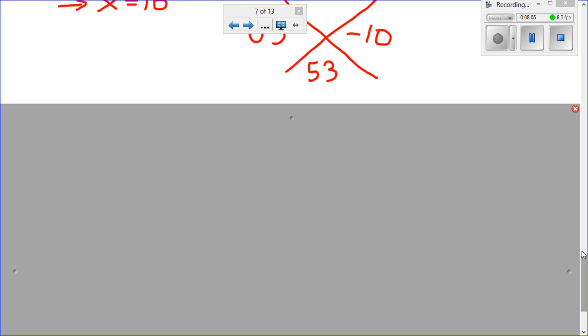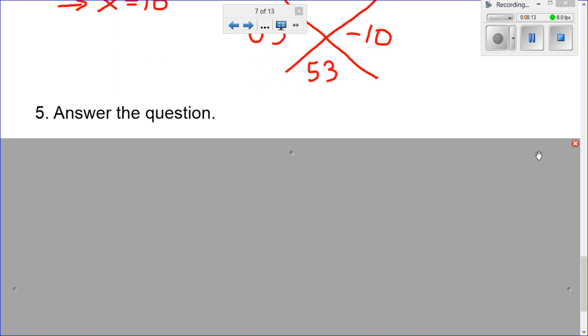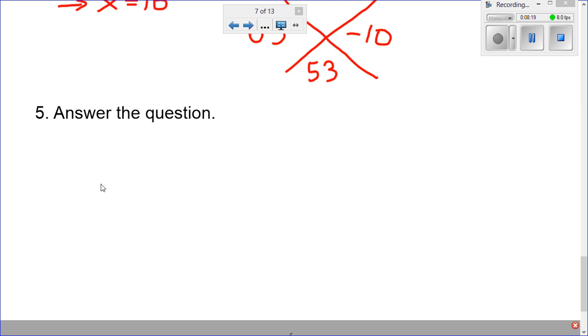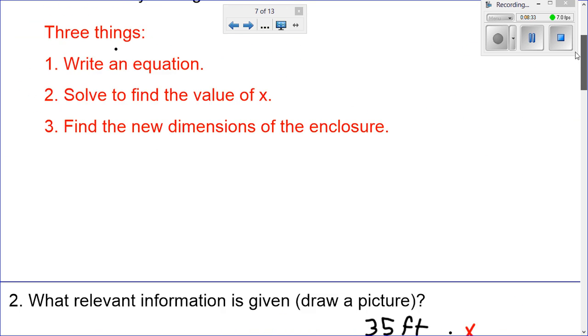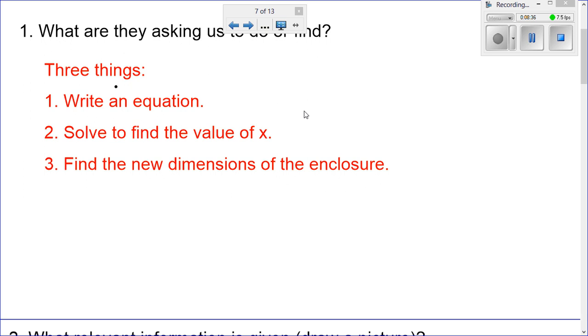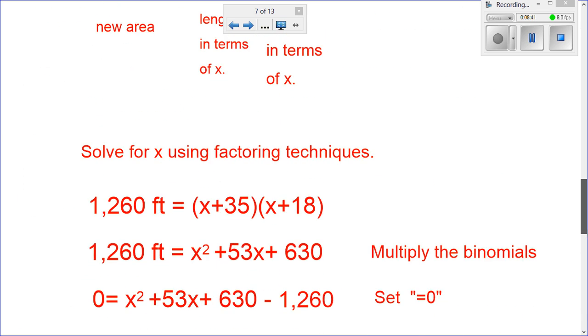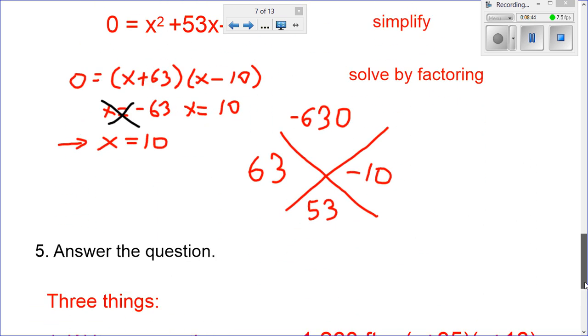Okay, moving on. Remember, again, you can pause if you need longer to take a look at that and write it down. Okay, the last thing we need to do is answer the question. Okay, if we think about it, there were... Let's get that to pop up here. All right, not going to pop up. That's okay. If we think about it, there were three things we needed to answer. Let's go back to the beginning. We need to write the equation, and we did that. We need to solve for x. We did that. We've got x is equal to... If I jump back down, sorry for all the moving. x is equal to 10.